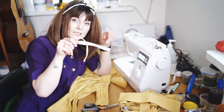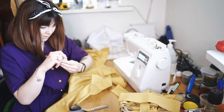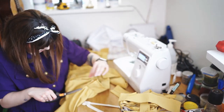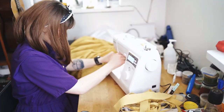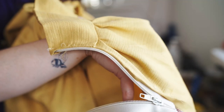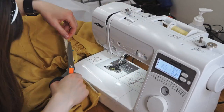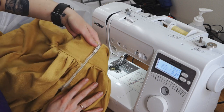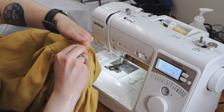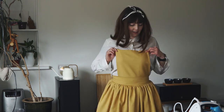Now it was time for the zipper — as you can see, my waistband was far too long, so I cut it off and pinned in the zipper. I changed the head of my sewing machine to a zipper foot and just kind of went for it. It's not the prettiest zipper install, but it works as intended — although it's a little bit tight when I put the skirt on. I did the other side of the zipper and realized it wasn't perfectly symmetrical, but I tried to align everything to the best of my knowledge. It didn't end up perfectly, but it was okay. For the first time sewing in a zipper, I can live with it — it zips up and down and holds everything in.